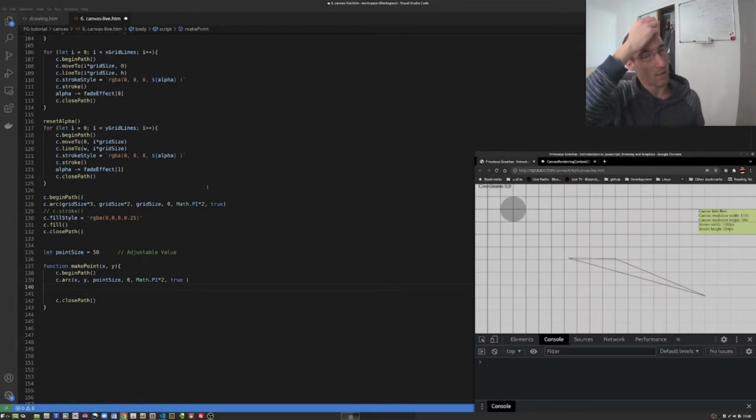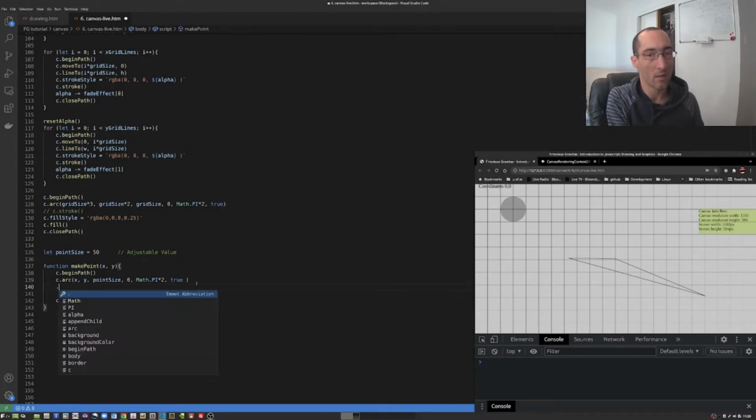So going back to here then, I want to close the path. I need to stroke too. C.stroke. So that it actually draws the thing. You know what, let's change the stroke style, just to be fun. Stroke style equals RGBA.